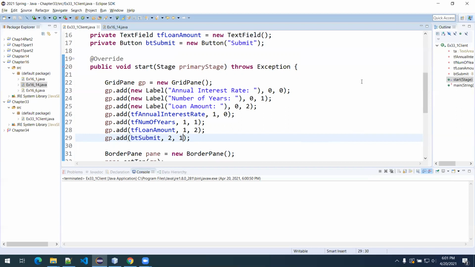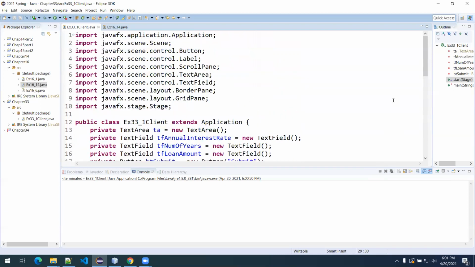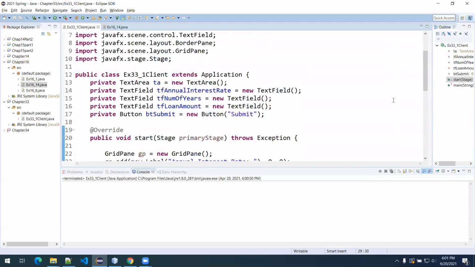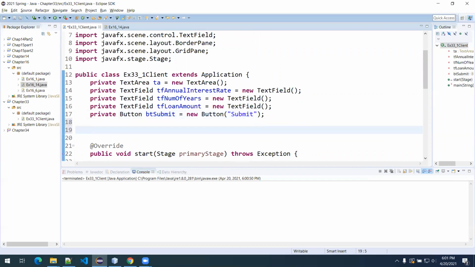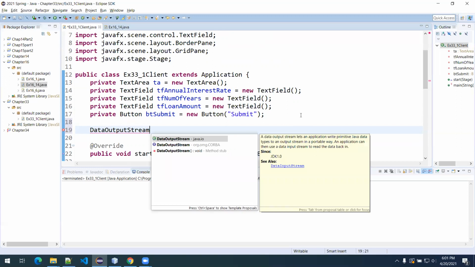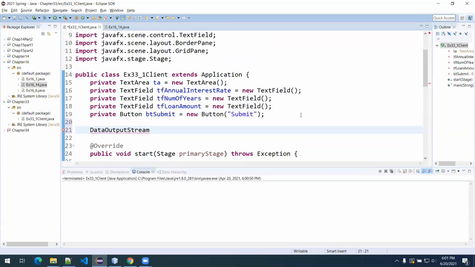We need to add a couple of things on the global level here that allow for our input and output streams of information to travel from one application to another. They have special libraries for this, which I'm hoping you guys read about. The main job of this application is to send stuff to another program, so we do need the data output stream. So we're going to say data output stream, and yes, that will require a special class, so we're going to control space that. And that comes right from the Java IO.